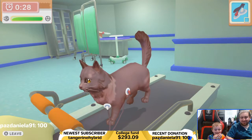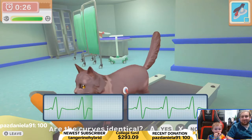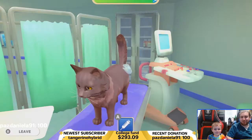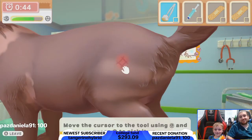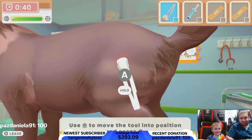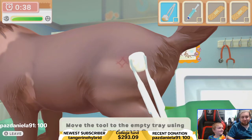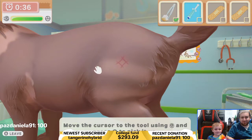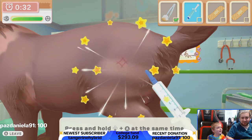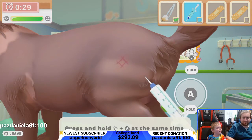Oh, hold on. I want to do it. Has anyone seen a cat on a treadmill? I haven't either. What a well-trained cat. Okay, this is the hard part. I've seen a dog on a treadmill. That's true. Dogs treadmill pretty well. I don't think I've ever seen a cat on a treadmill. Me too. But the internet's a big place. I'm sure there's one out there somewhere. I have seen a dragon go on a treadmill.